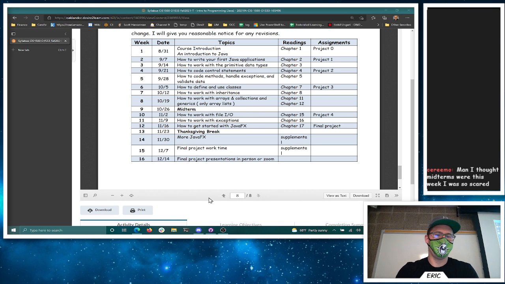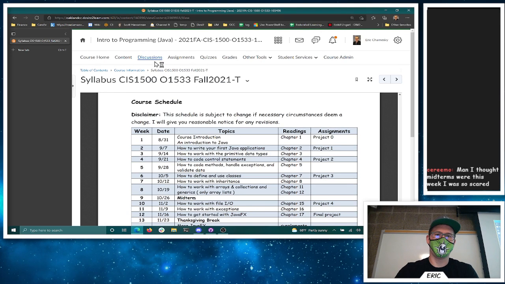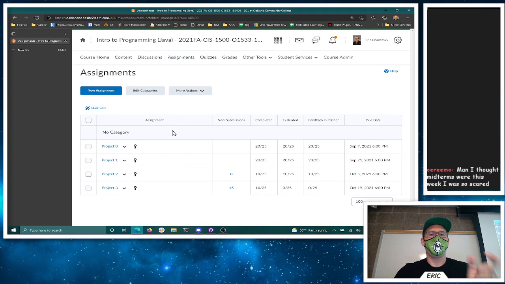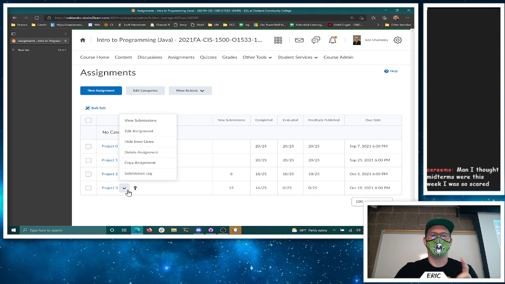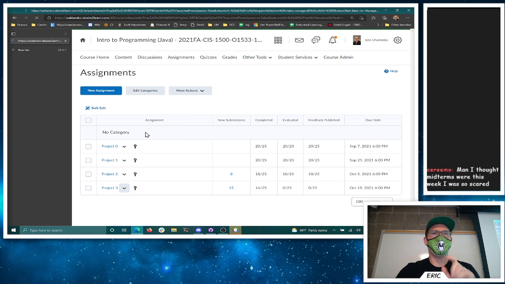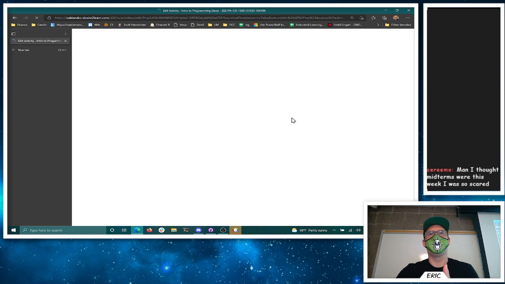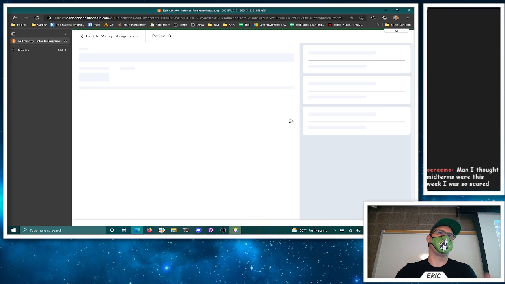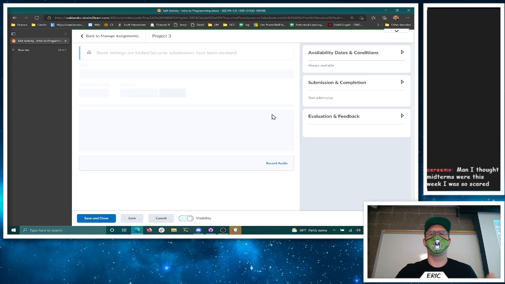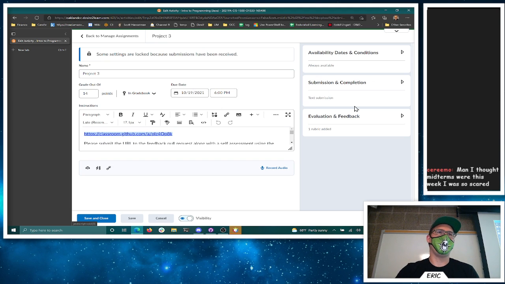All right, let me fire up NetBeans here. We'll take a look at Project 3. So I'll pull up our description here. Now, the text description might have changed on you. I mistakenly created the assignment, and if you don't tell it, the default is it wants you to upload a file, because D2L assumes that you all would like to upload a Word document or something silly instead of this text submission option. So I had to delete it and recreate it, but I forgot to copy what I had. So I had the rubric, and the rubric stayed the same, so I went from the description to the rubric, so now I had to go from the rubric back to the description.